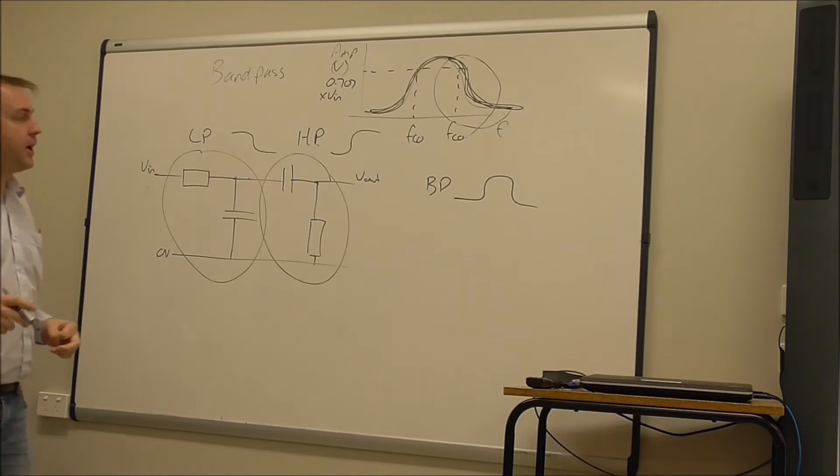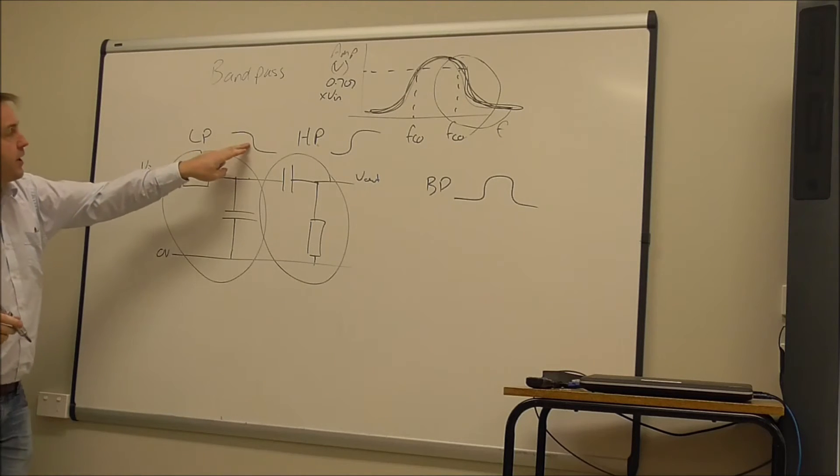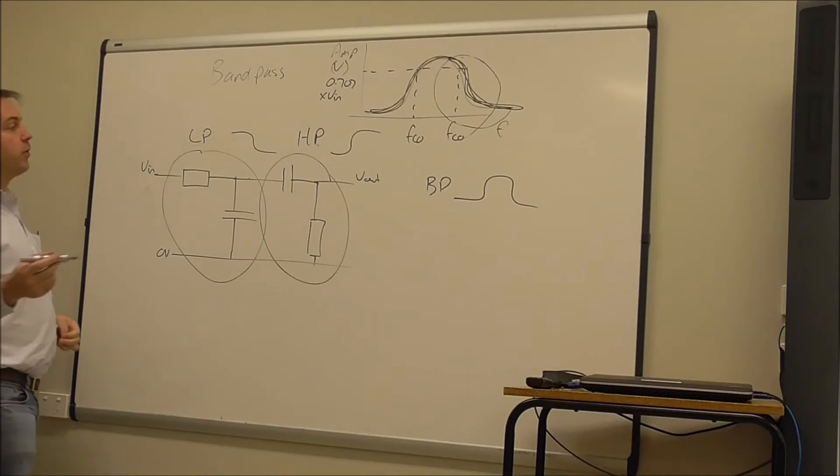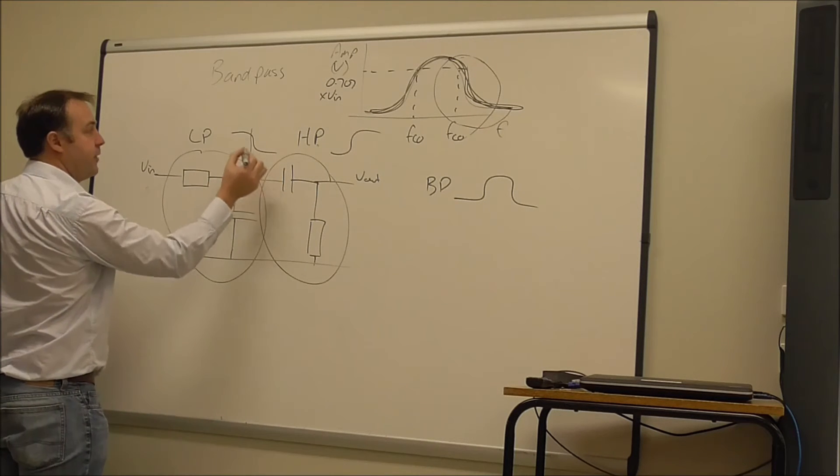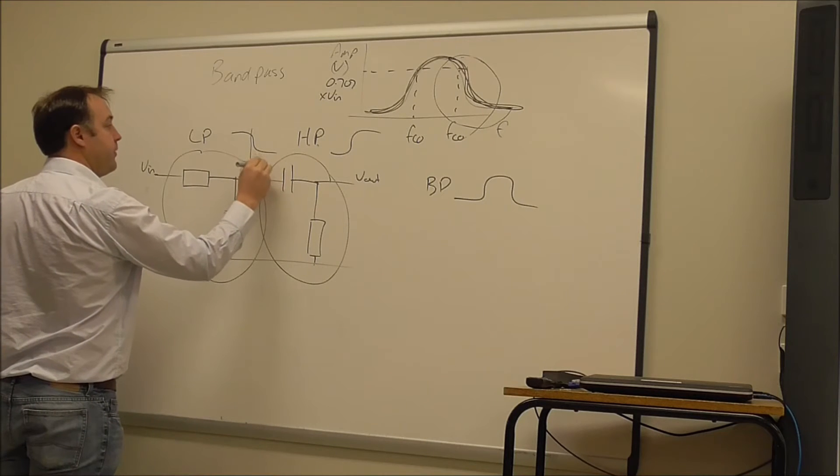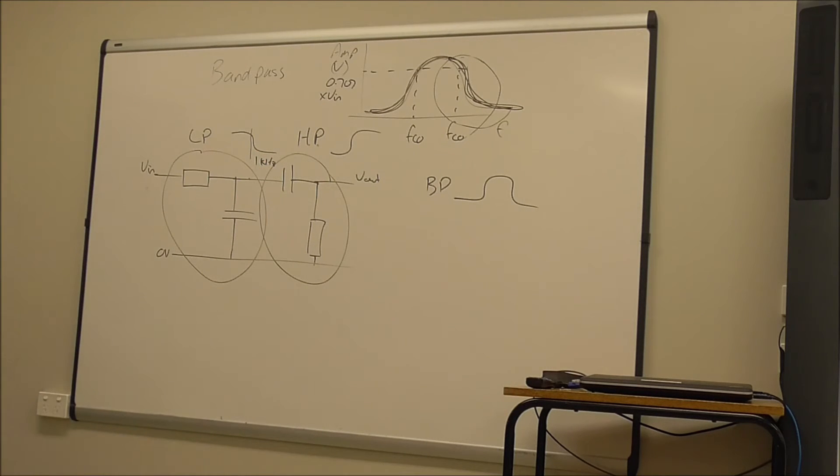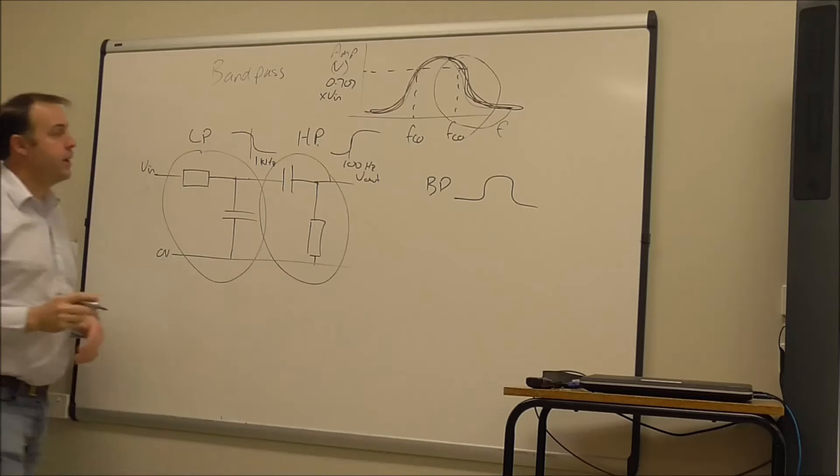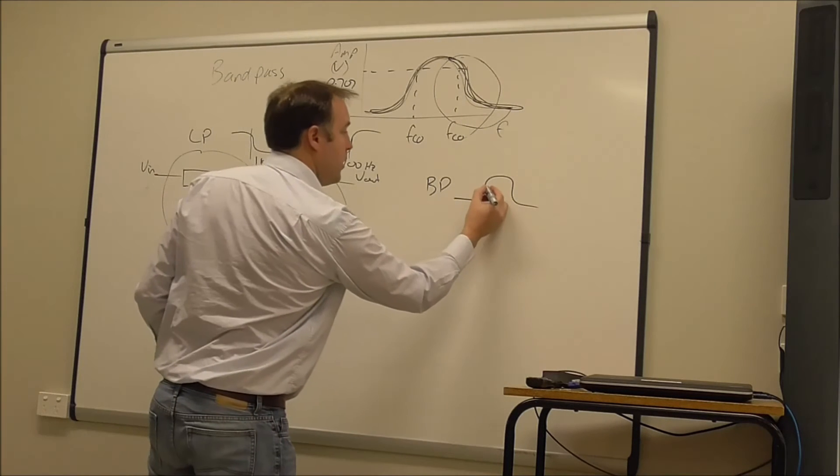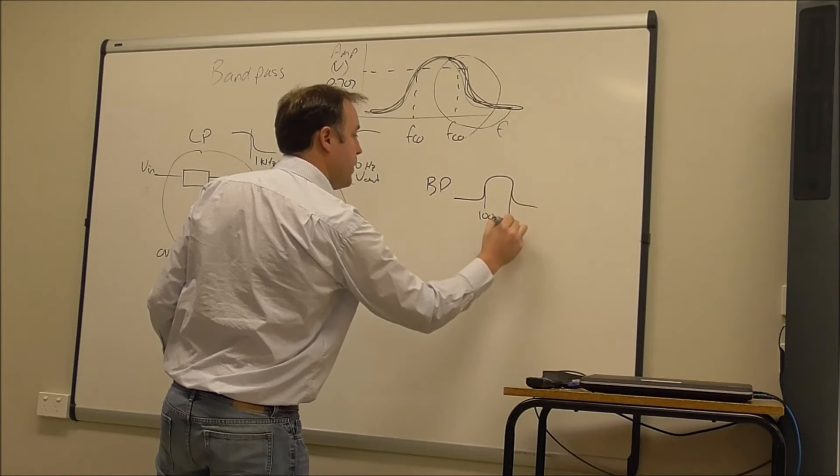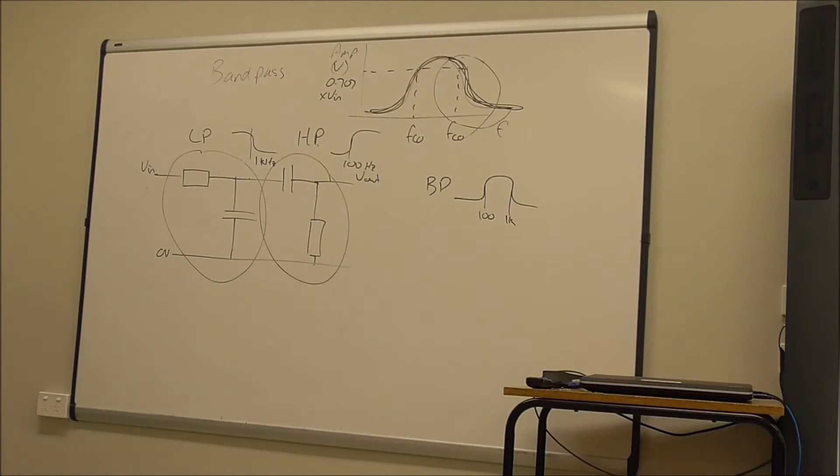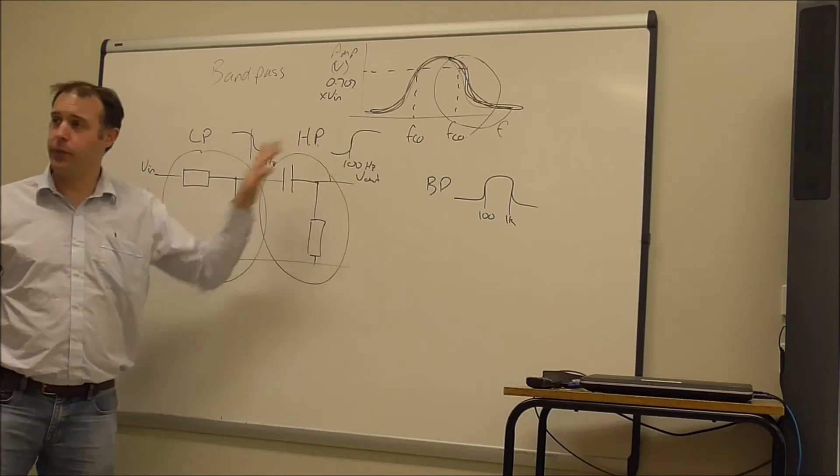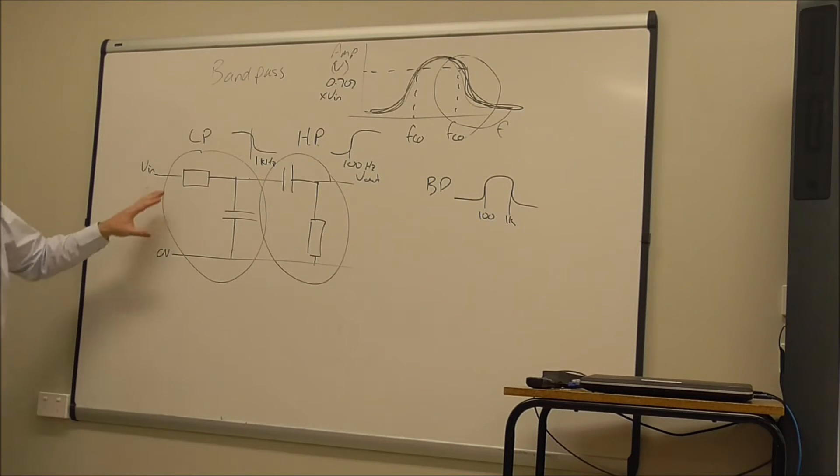There's a couple of things you need to be a bit careful about here. If I made this cutoff frequency, I'll put some numbers in actually, just to make it sort of practical for us. So let's say I have the cutoff frequency for the low pass here as let's say it's one kilohertz. And I had the, for the high pass here, I made it 100 hertz. Then that would give me a 100 to 1k band like that. So that would work. That would be our desired response.